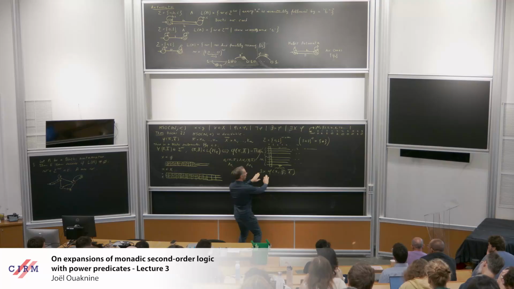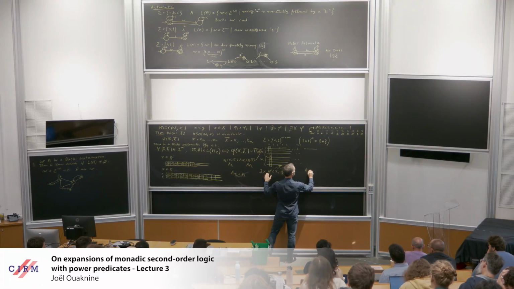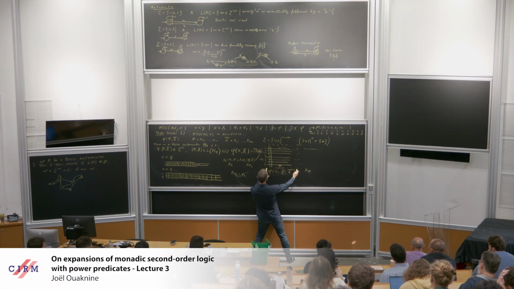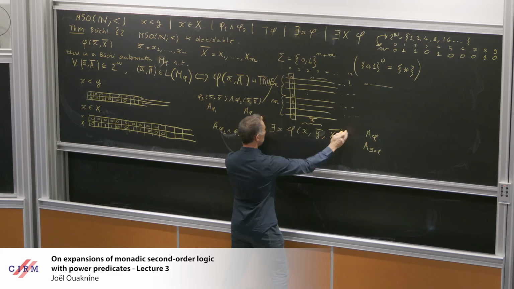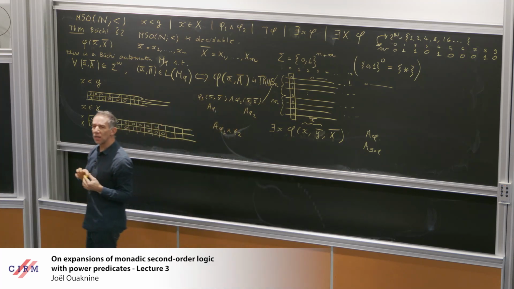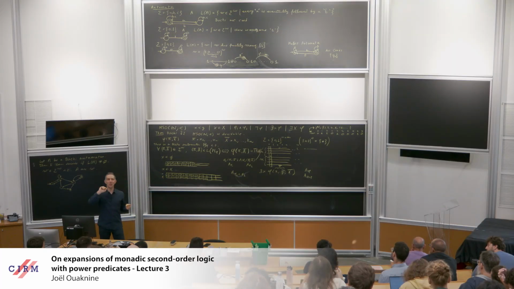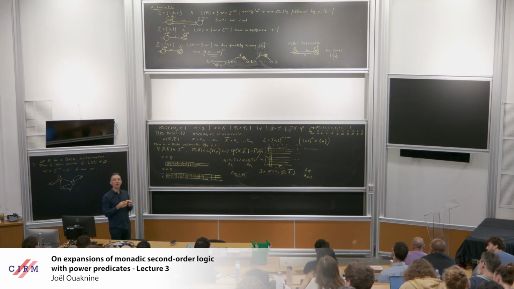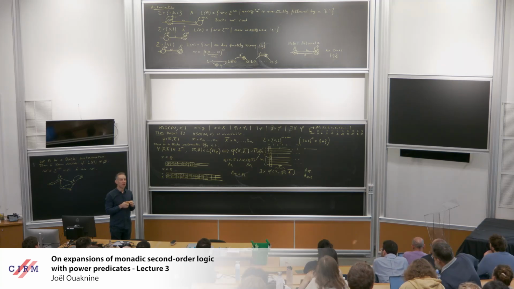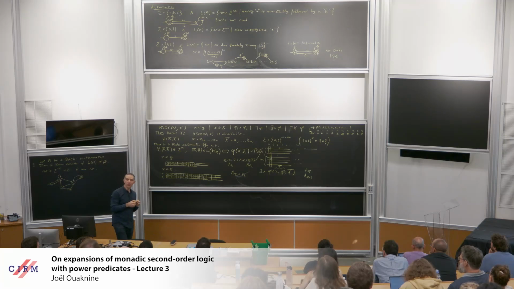So again, I assume I have a formula. I have an automaton A sub phi that can handle this. Now I want an automaton A sub exists x phi that does this. How would I do that? Those of you who have not seen it, there are world experts on this stuff in the room, like you. Any idea? If you've never seen this, how would I do that? Anyone?